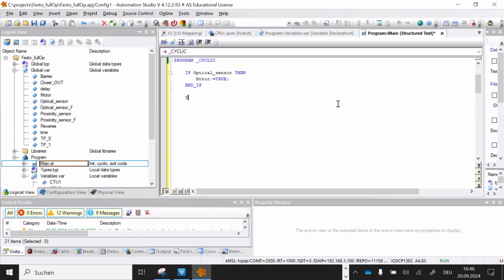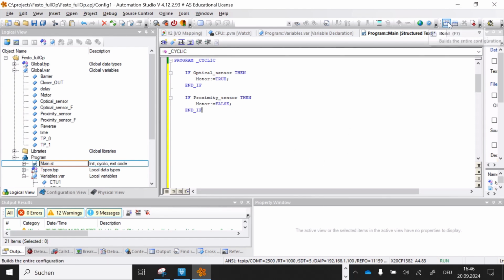And then if the object is detected by the proximity sensor, the motor is stopped. And now we have this simple program.